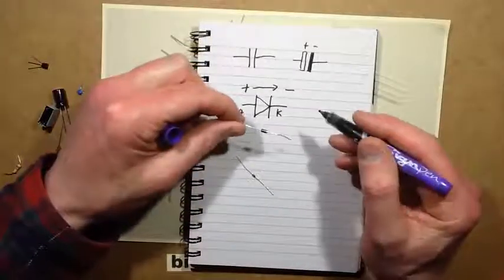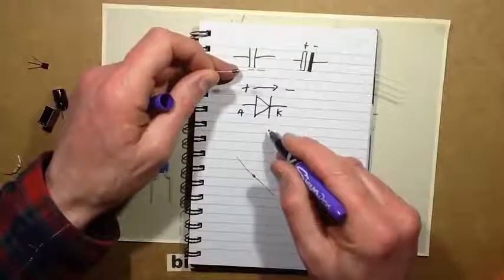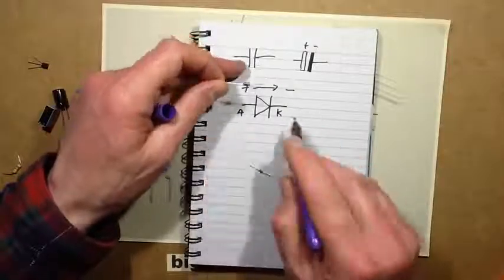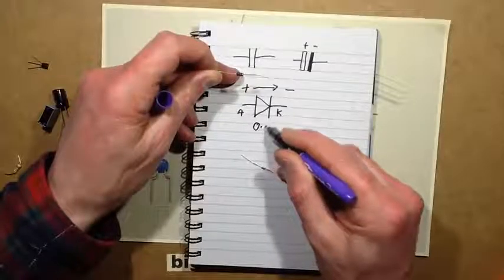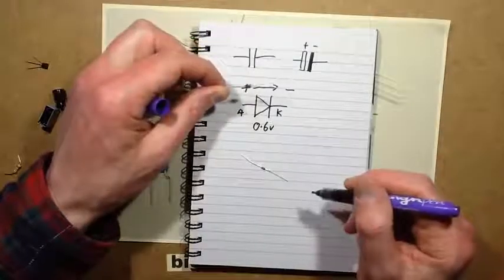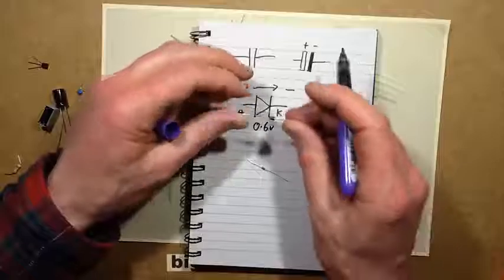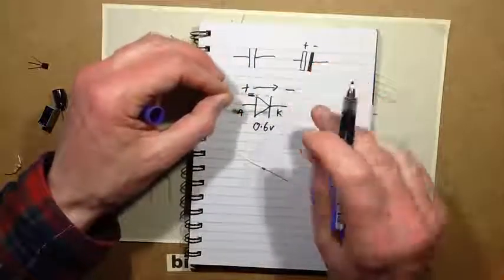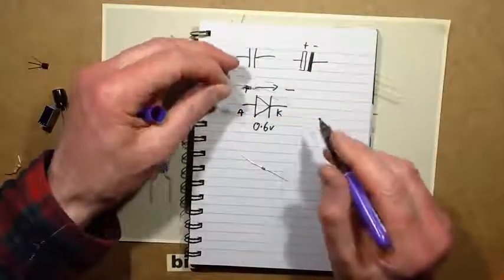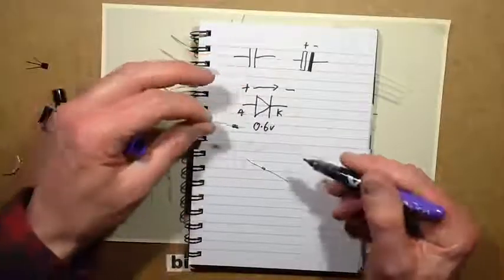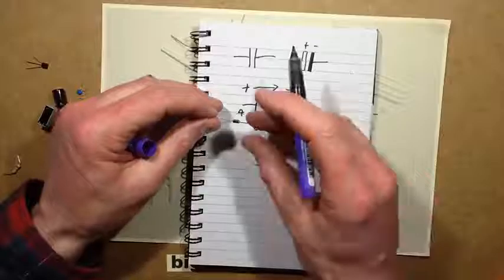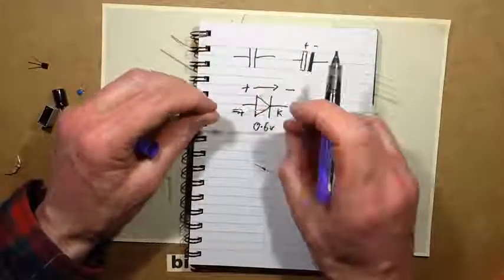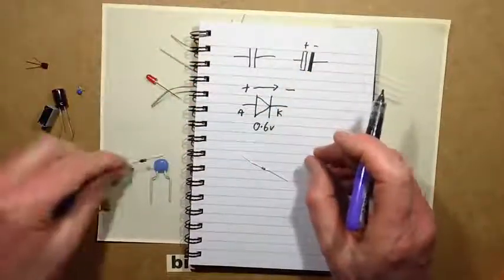This is a silicon diode, which typically, when it's forward passing current in the correct direction, positive to negative, will have a voltage drop of about 0.6 volts. Sometimes, it depends on the voltage rating, it'll actually go up to 1 volt, and it also depends on the current flowing through it. You get Schottky diodes, which have a much lower forward voltage of between 0.2 to 0.5 volts, and in cases of rectification, that lower voltage actually makes them much more efficient.